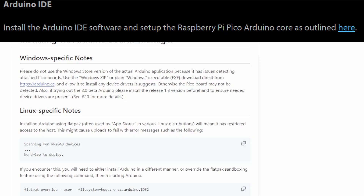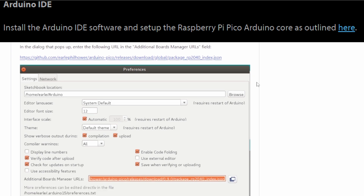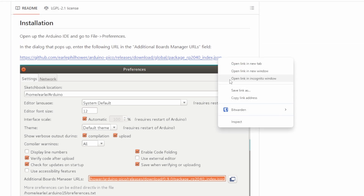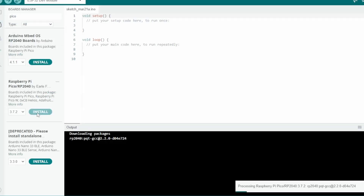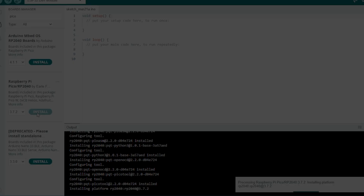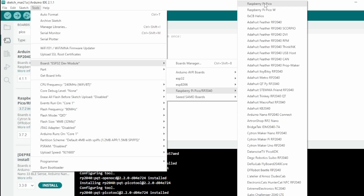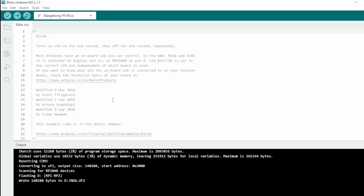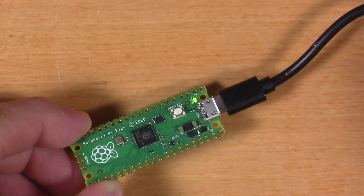The Instructable talks about setting up Arduino with Raspberry Pi Pico support by following a link to add a URL into the preferences board manager in Arduino. I already had Arduino installed, so I followed that link, added the URL, and was able to add Pico support to my Arduino installation. With the Pico now supported, the next thing was to use the example blink sketch built into Arduino and send that to the Pico. Switching to the top-down camera, we can see that was successful because the LED is now blinking on the Raspberry Pi Pico.